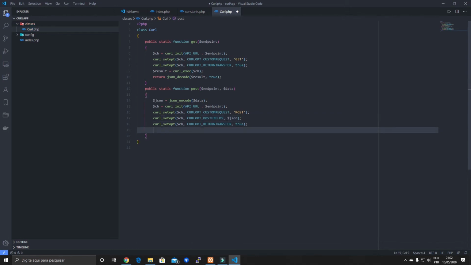Okay, I won't use authentication methods, so we don't need to, but if you do, you have to do the same thing I will do now.